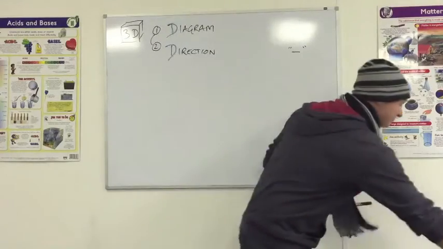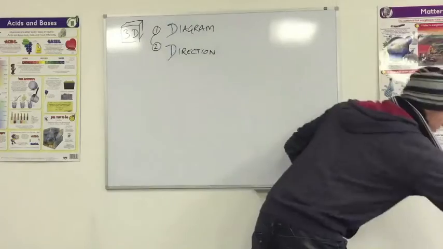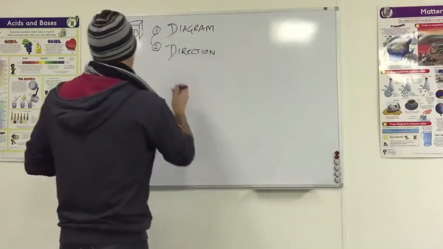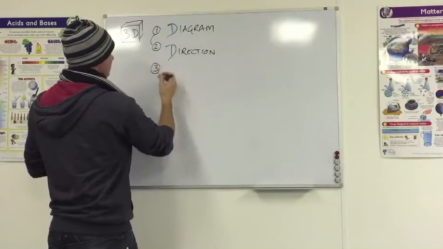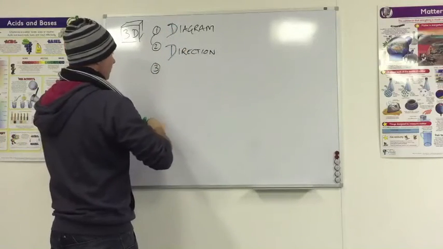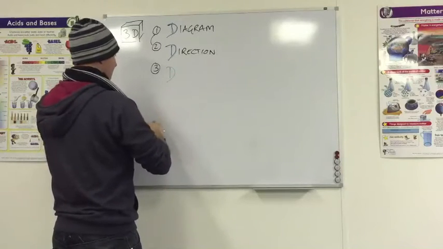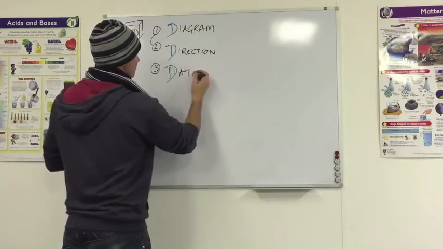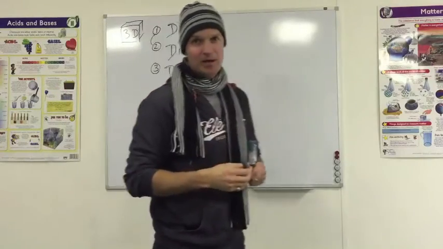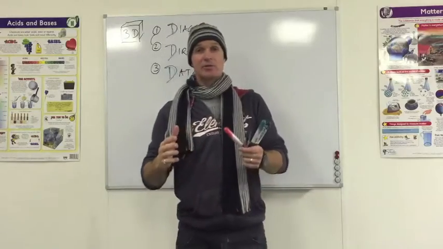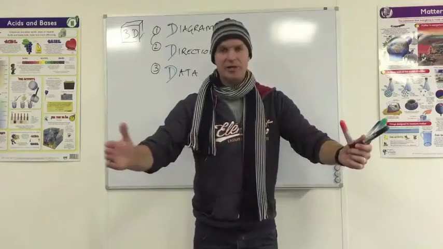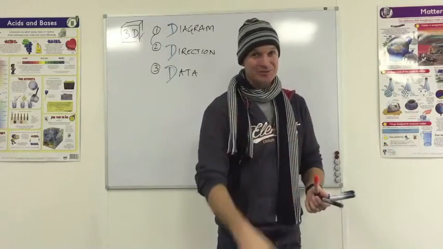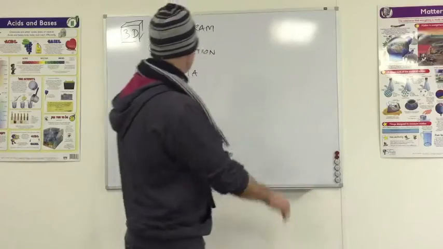So watch out for the pluses and minuses, make sure that you get your direction properly organized. I'll go through an example just now, it will make more sense. Third thing, once you've got your diagram and your direction, your third D is to put all your data in a list. And that list is, as I was saying with the cooking analogy, where you get all your ingredients laid out, organized, and ready to put into the pot, which is the formula. There you go, you can see how it all ties together now. So that's the 3D approach.